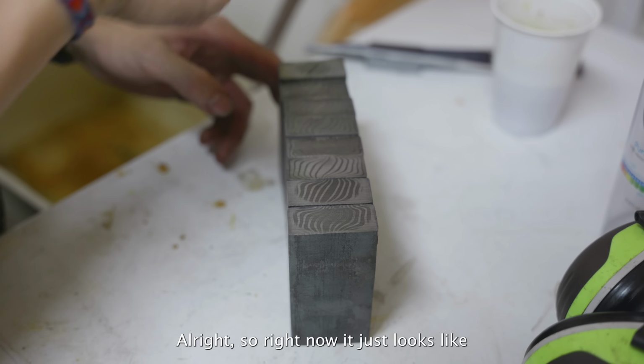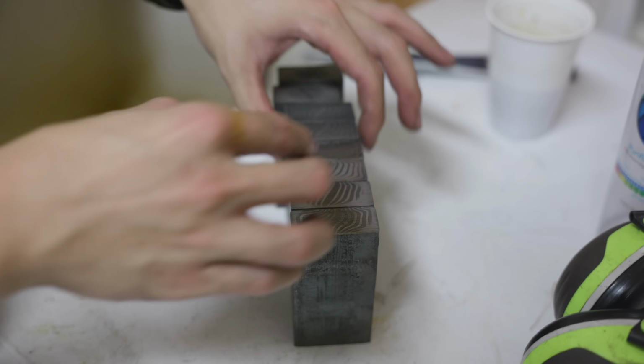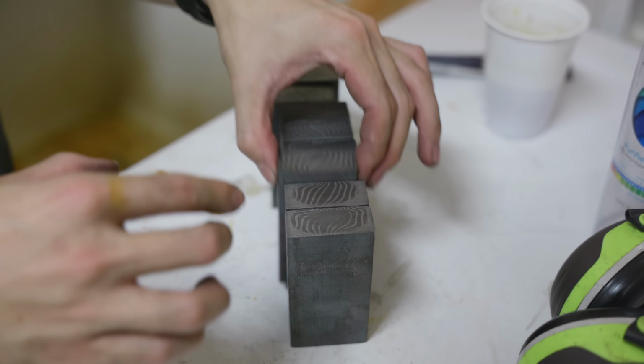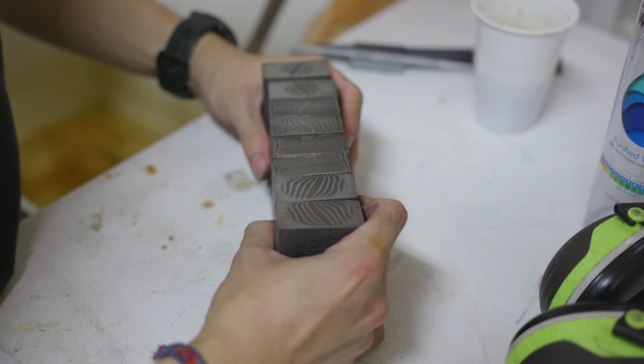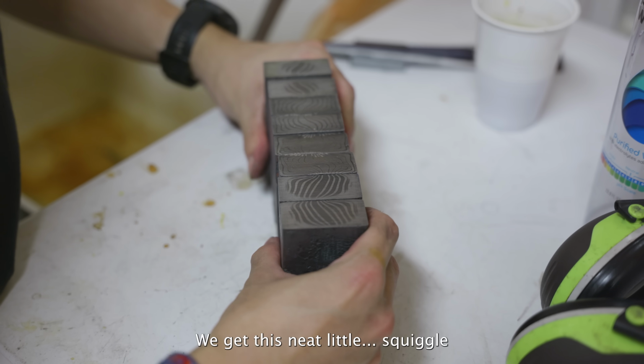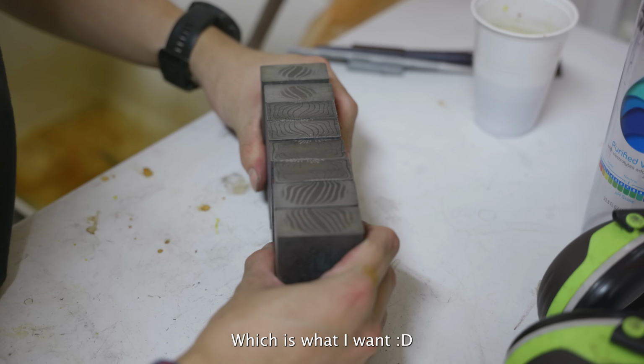Alright, so right now it just looks like a bunch of diagonal lines, but if I flip every other one, I get this neat little squiggle, which is what I want.